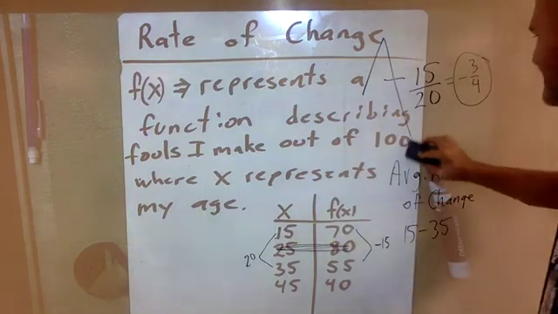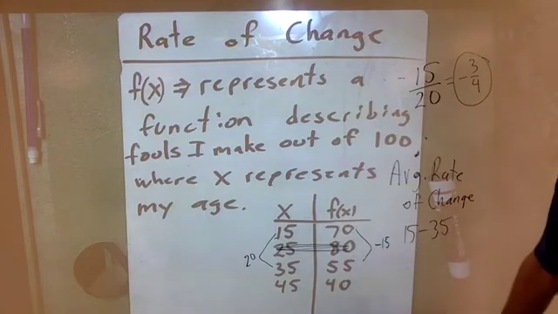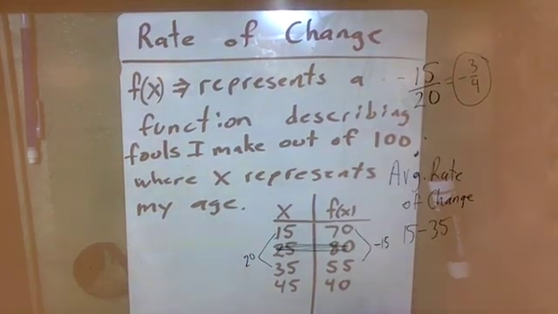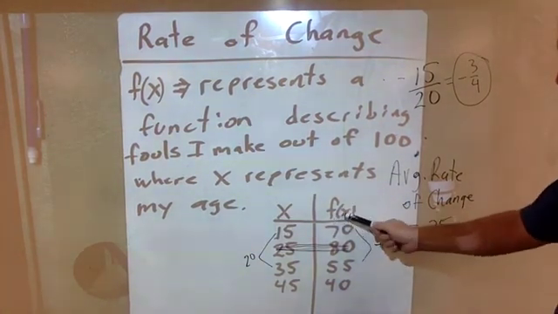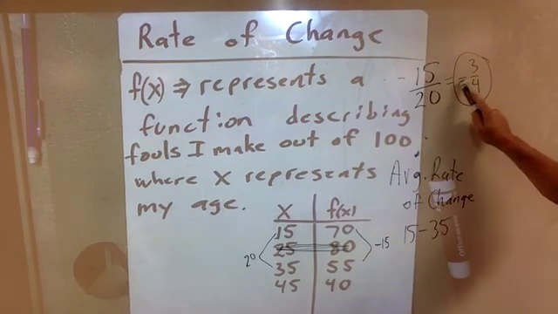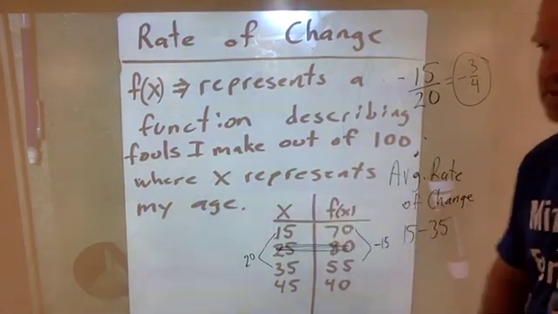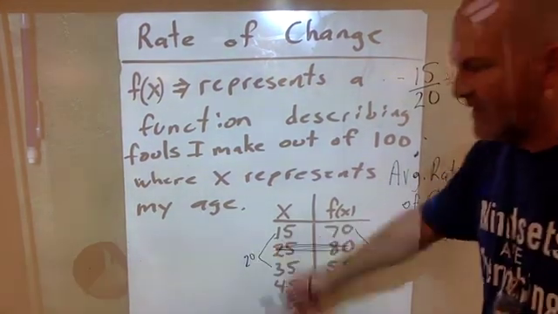All right, so hopefully that answers some of the questions that I received from yesterday's problems, which I assume there would be questions because that was only an introduction. This dives a little bit deeper into it. It's still the same concept. Just don't be confused if that's not a y. And don't be afraid to have a negative number. If these numbers are decreasing and these numbers are increasing, it's going to be negative because you're going to have a negative over a positive.